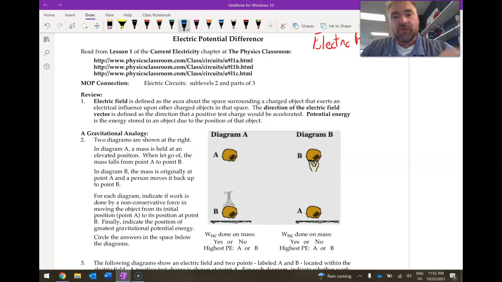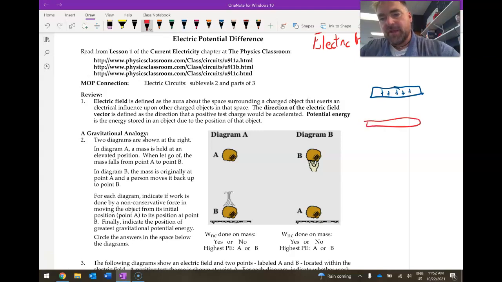When you have an electric field going between something, if we have positive charges up here and negative charges down here, there's an electric field that goes from the positive to the negative, and it shows the direction that positive charges would move. So a positive charge would naturally want to go from the positive one down towards the negative. That's its natural progression, kind of like if you took a rock and you dropped it.